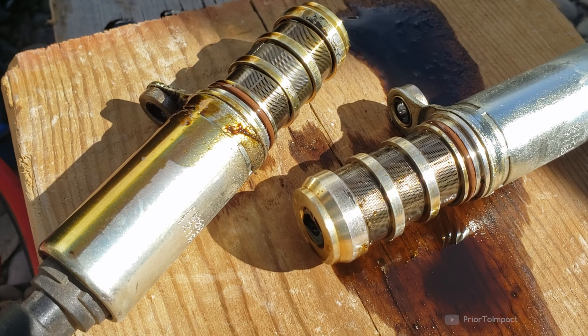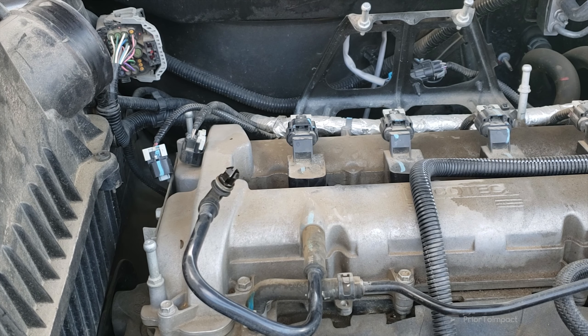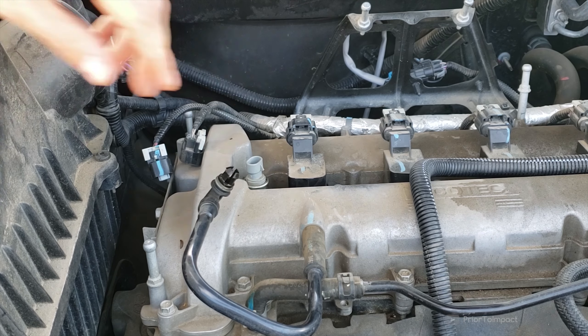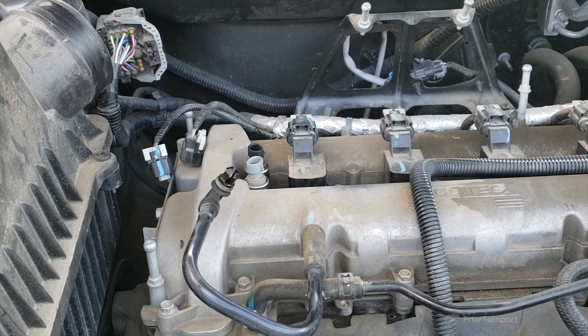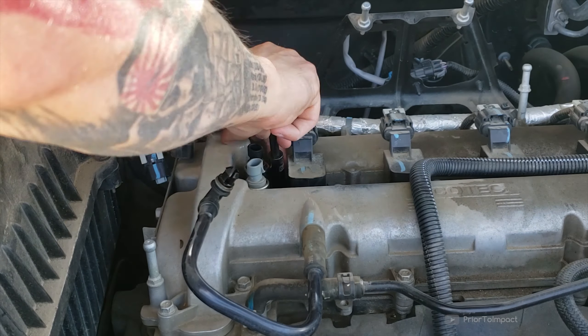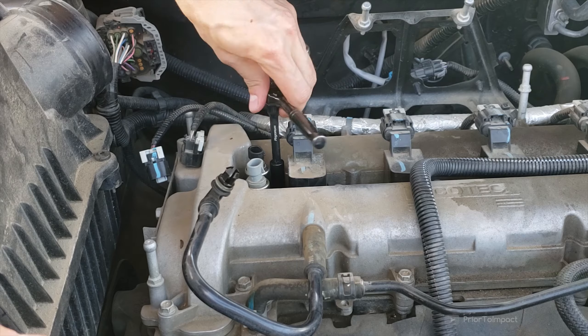So if you've got a lot of sputtering, your vehicle is really rough on idling, you're getting terrible fuel mileage, and on the highway it feels like you have loss of power, then this video is for you. You can do a continuity test via an ohms meter — if you don't get a beep, then your VVT valve is completely screwed and you'll need a replacement. If you do get a beep and you're still suffering with issues, then you probably have a solenoid that's stuck, and we're going to attempt to fix that.